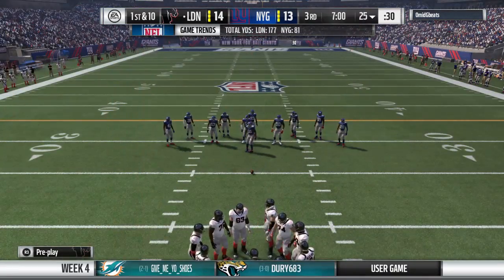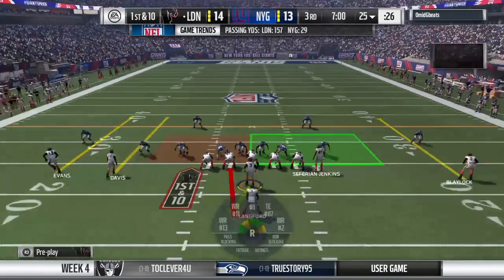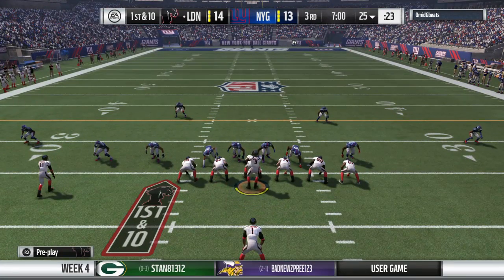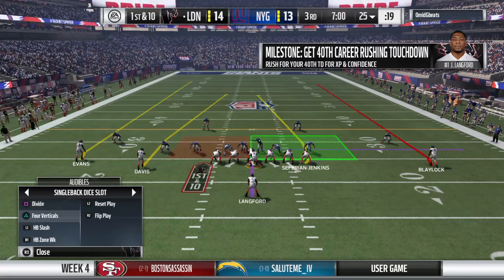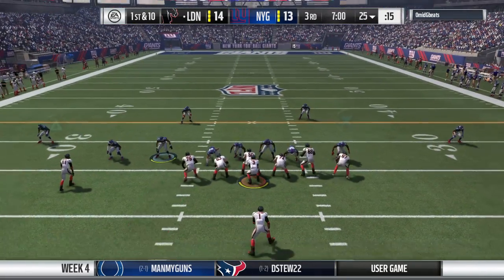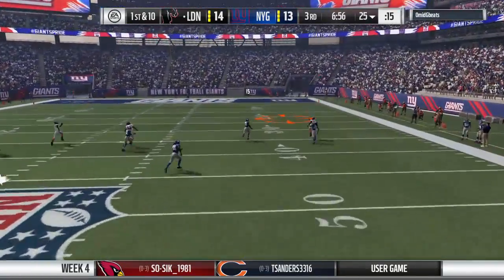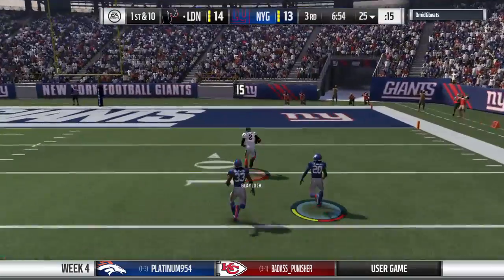And this is where I enjoy talking about one of my favorite subjects, tendency breakers, or counters as I also like to call them. You've done things in a certain way in the first half, and they've had the ability to see what you've done. They're going to make their adjustments. So guess what? You adjust yourself and try and stay ahead of the pace because you are looking for some separation. That's caught inside the 20.